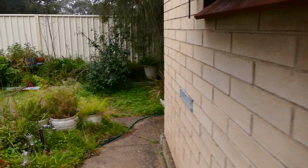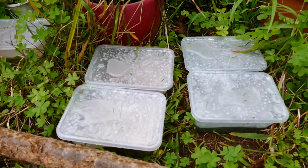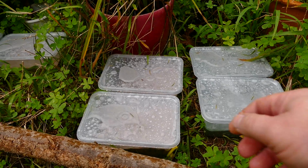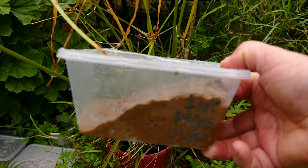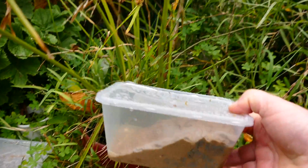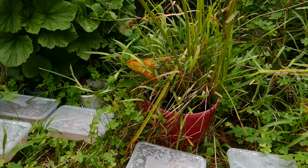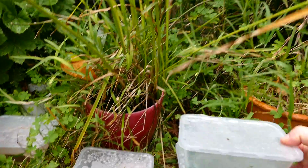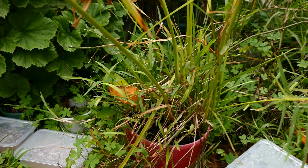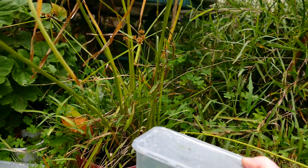I set up some more of these sausages or experiments from the sausage factory, but I've done these ones like this on a slight angle, and I've done two of those like there, so the water stays down the bottom swelling like there. And I've also just done some other special ones as well, so we'll see how they go. And I put a few seeds in there as well, so anyway, we'll see how they go.